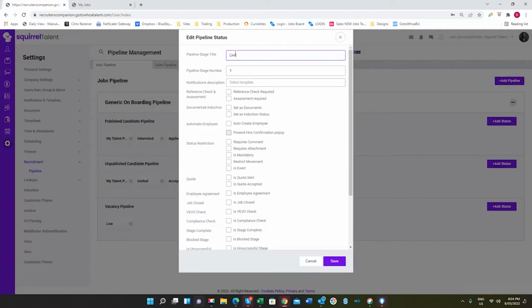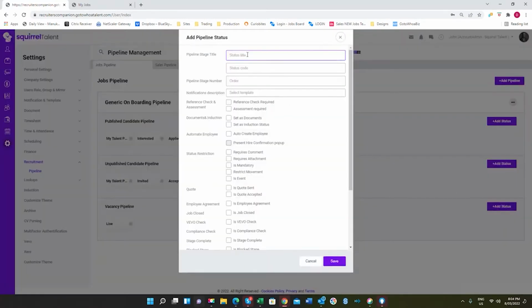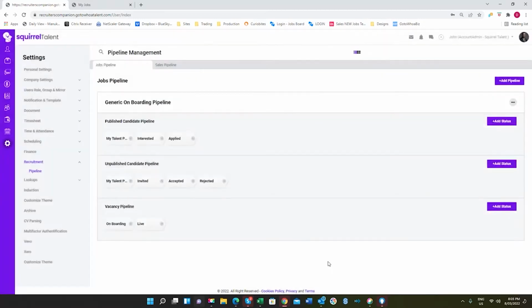So we're going to insert another stage here, because a candidate always comes into the left-hand most pipeline stage. You notice here this is pipeline stage 1, pipeline stage title. So I'm going to add another one, and we'll call this onboarding. Doesn't really matter what you call it, because we simply want this as the first stage to be created on our job so that it doesn't go live.